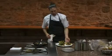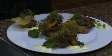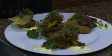So here you have your sauerkraut ash crusted young potatoes with green fuyu persimmon, sauerkraut emulsion, hand torn spaghetti squash, and moss on the rocks.